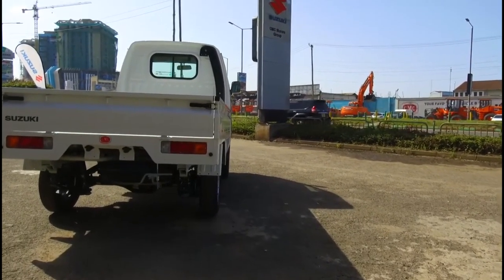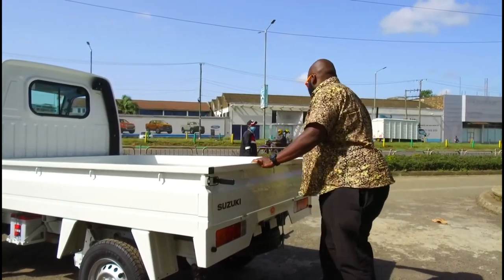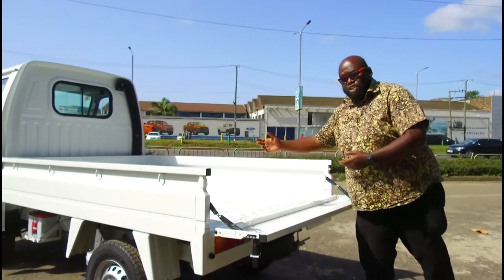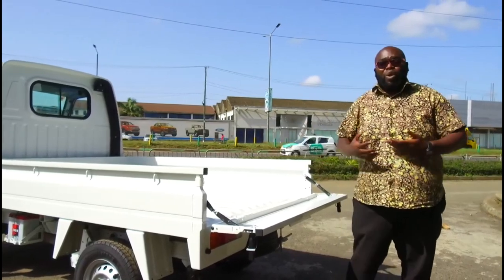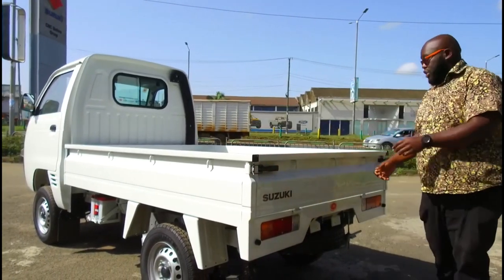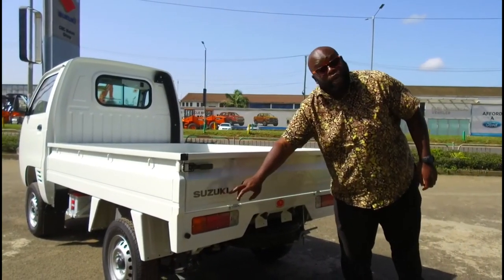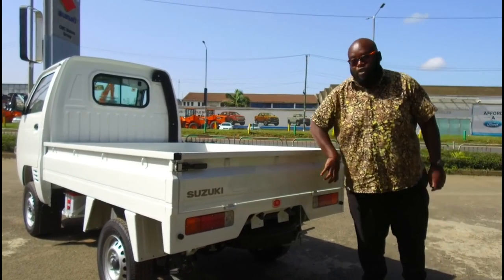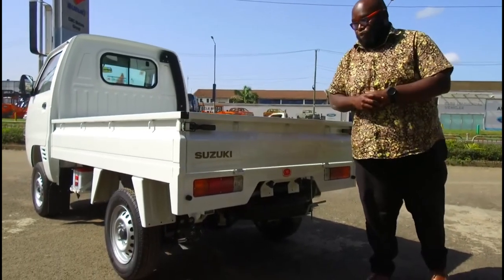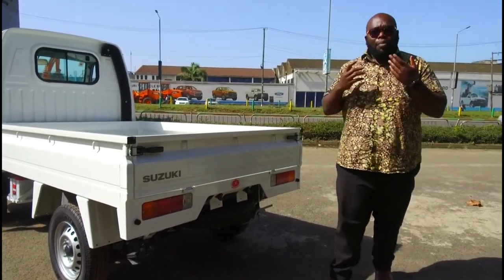Moving to the back, with the open-top derivative, you can open the toggles and put in a lot of stuff — transporting a bed, a fridge, or whatever you need to transport quite flexibly without any hassle. Closing is easy, and you can secure it with a padlock. You have the Suzuki Super Carry emblem embossed on the panel, plus the taillights, and a spare tyre for easy access if you get a puncture. The name of the game is practicality.